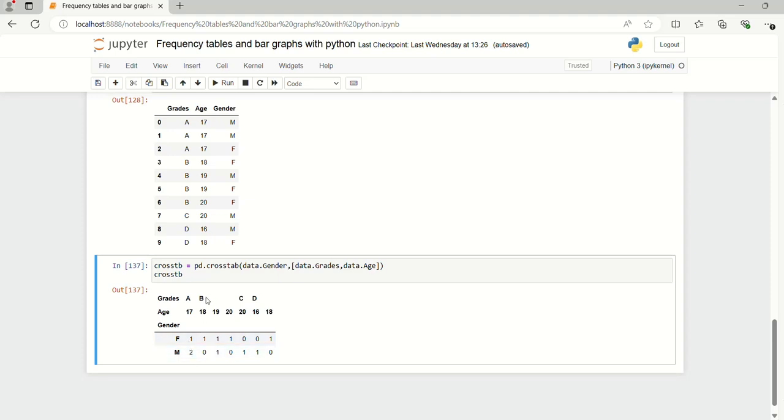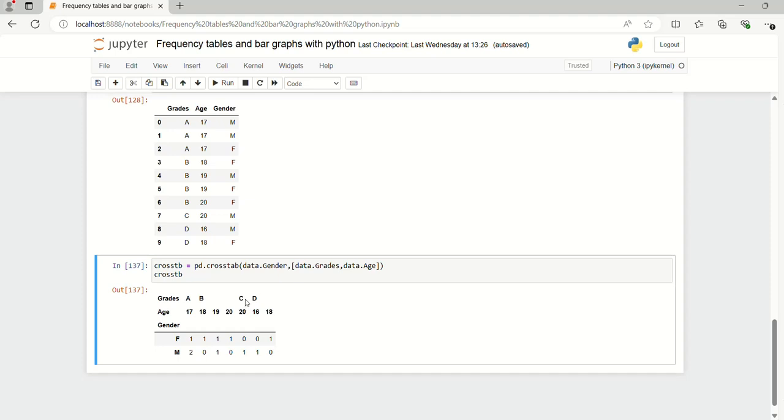And people who have grade B are 18, 19 and 20 years old, and among them there is one female of 18 years old, one female of 19 years old, one male of 19 years old, and one female of 20 years old.